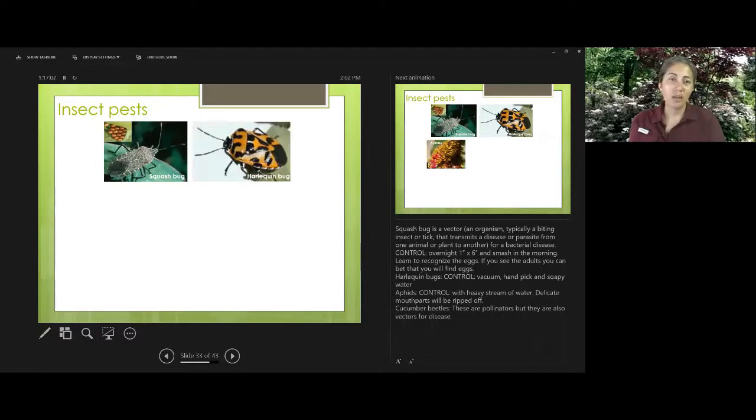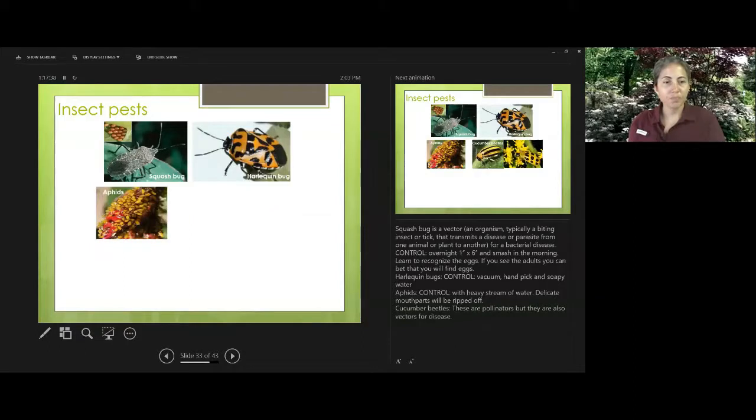Harlequin bug, this is a major pest for me. Mostly what I do is hand pick this, and I just take a bucket of soapy water, and I'm out there hand picking these harlequin bugs off, finding their eggs and smashing their eggs. You can see they have that sort of hard layer over their wings, and that protects them from a lot of insecticides, so they can be hard to kill with insecticides. So it's really good to just scout for them, hand pick them off, and kill them that way.